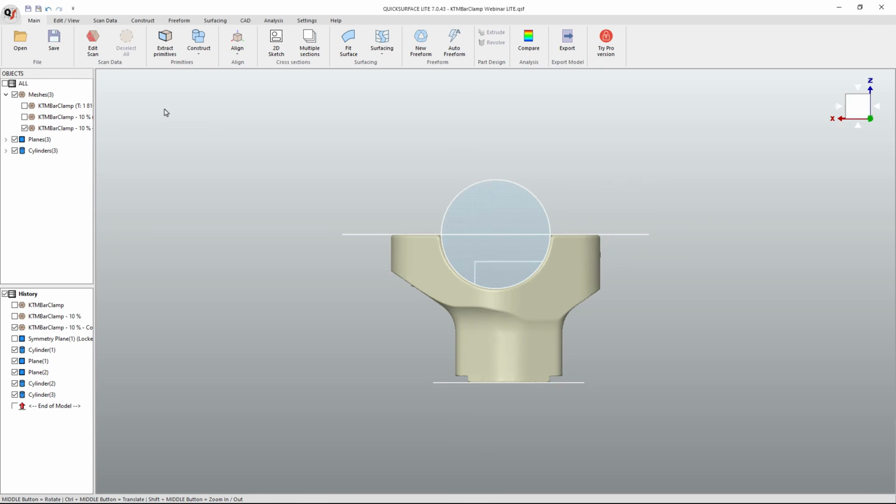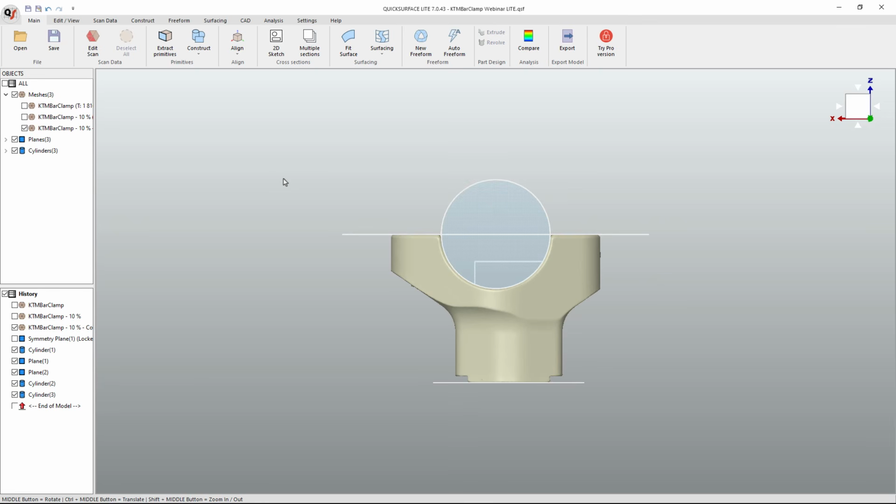All right, so now that it's saved, the next step in our process is to begin to extract mesh data so that we can use it for both primitive creation, but mainly for Auto Freeform. When we're talking about QuickSurface Lite, it is important to note that we don't have access to tools like Boolean. We can't create a bunch of solid bodies and combine them together or subtract. We can export those solid bodies to another CAD system as intermediate formats like a STEP or a Parasolid. That data can then get used in, say, Fusion so that we can do those Boolean operations like combine, join, intersect, cut or remove, those things.